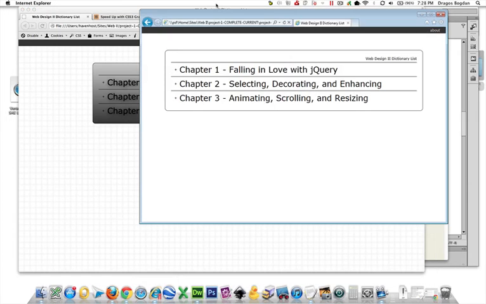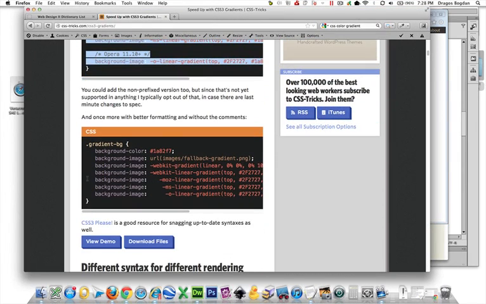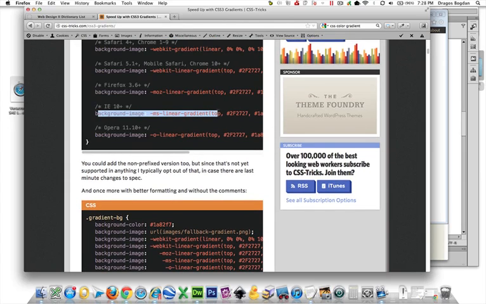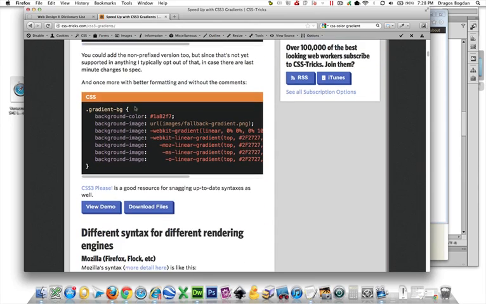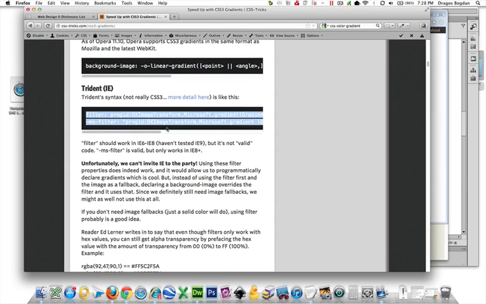But now, here I am in IE9, and if I refresh, okay, I'm missing the gradients. So I need to add some IE9 specific code. And see, it says the code here is background image, and you have the MS prefix. This is only going to work in IE10, and I'm only at IE9 right now. So what I need to do is use this filter property that Microsoft has, and I'm just going to copy it right here down at this article.